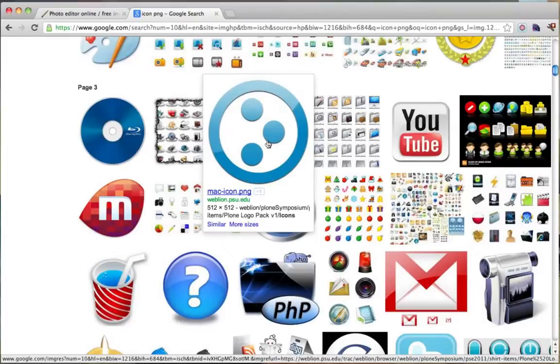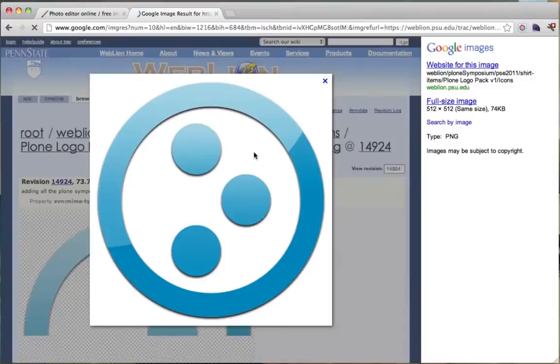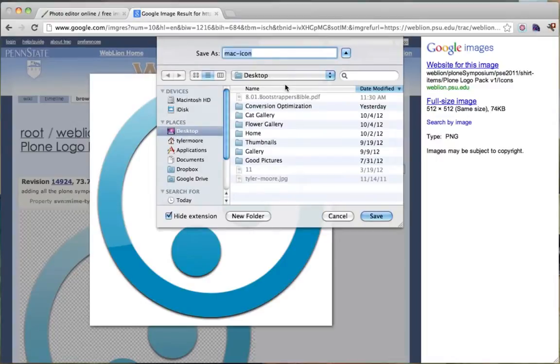Now you have to make sure you have the rights to this. This is an educational video, so I'm just showing you for demonstration purposes, but just click on it, and we can right click now, and we can save image as. Now this works on a Mac, this works on a PC, this works on anything, because we're doing it all via the web. So we're going to save the image as, and we're just going to save it to our desktop. Okay, so we're just going to press save.